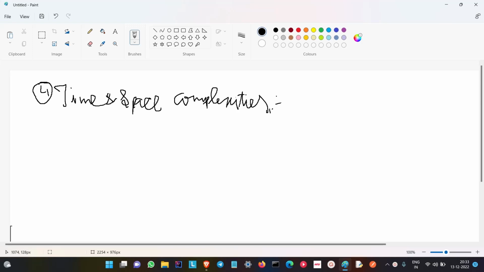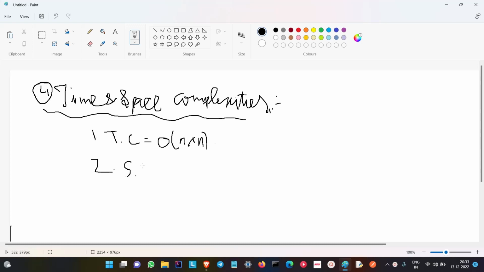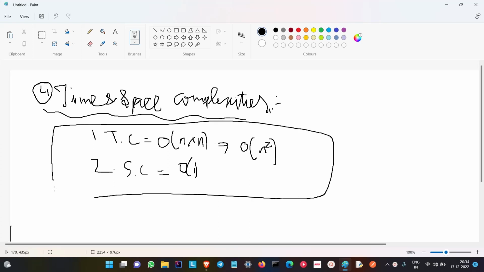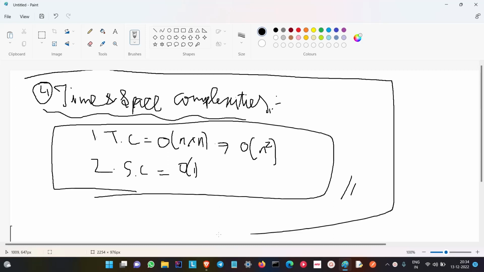So the time complexity of this approach is big O of n cross n, since we iterate over each element, which leads us to big O of n square. And the space complexity is big O of 1, which is constant. So that's all about the time and space complexity. So I think you are getting some idea about this approach. If you are not clear about this approach, don't worry, you'll get a clear idea in the coding session. So let's move on.